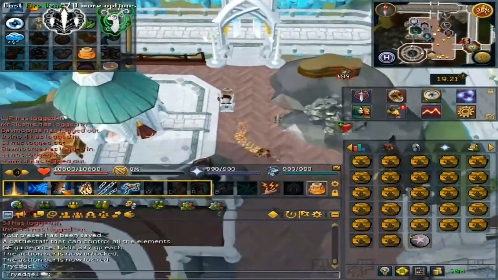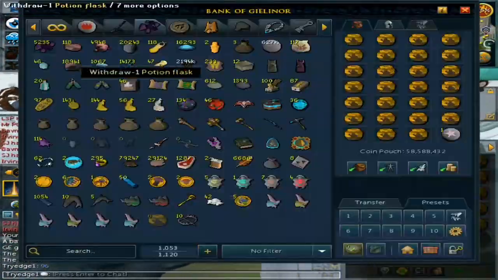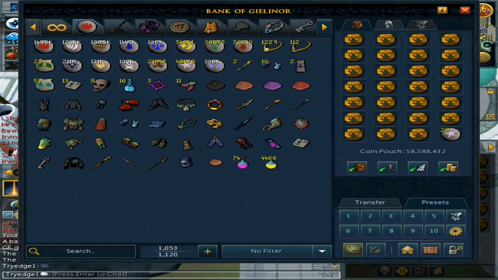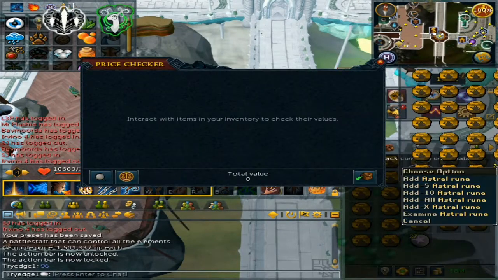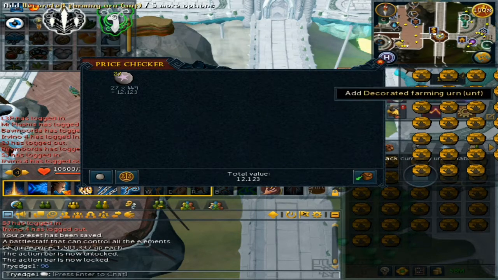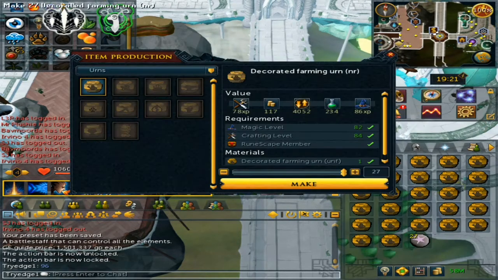Now, with the spell, you need a lot more astrals, because it's a 1-to-1 ratio. So let's say 27. And then keep in mind that the astrals, 27 of them, cost 12k. So let's use a spell.